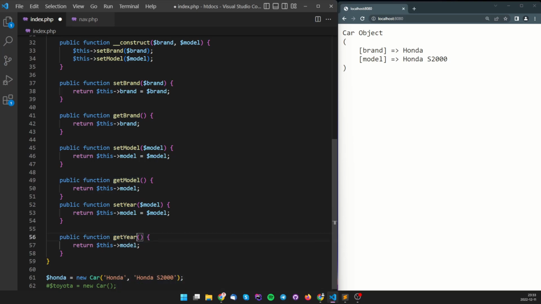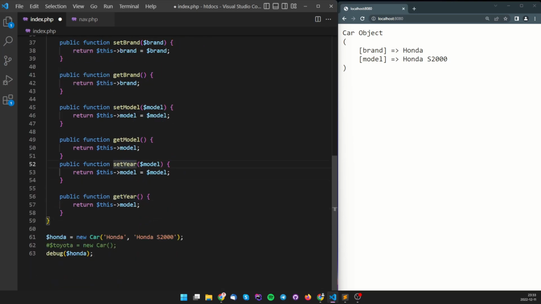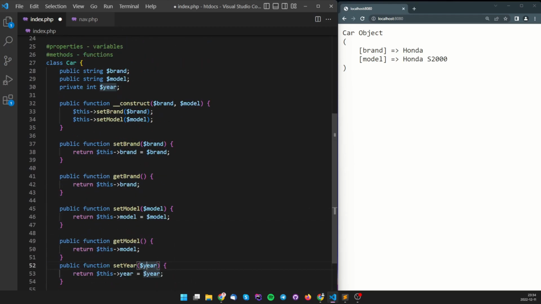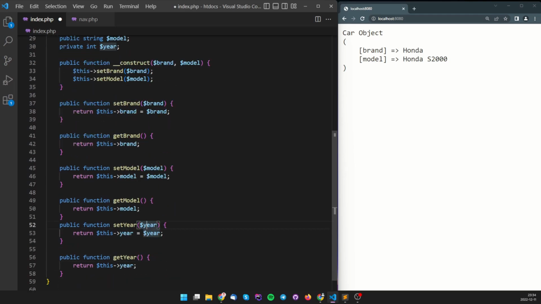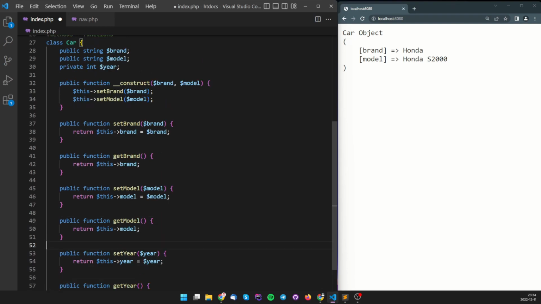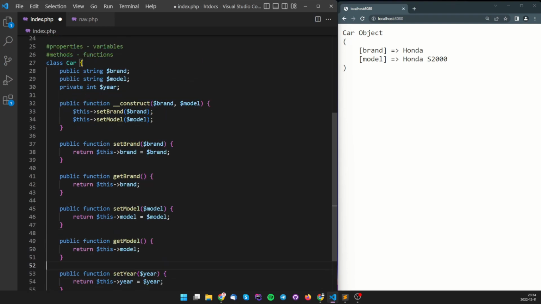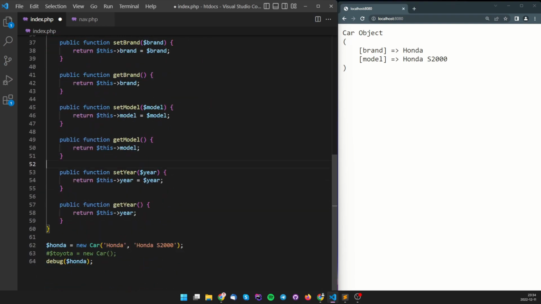By the way, use camel case here, set and get. Let's say year. Awesome. So we have again set year and get year. This is our property, this is our method. What we want to do now is access this, but this is private. So let's see what we get now.